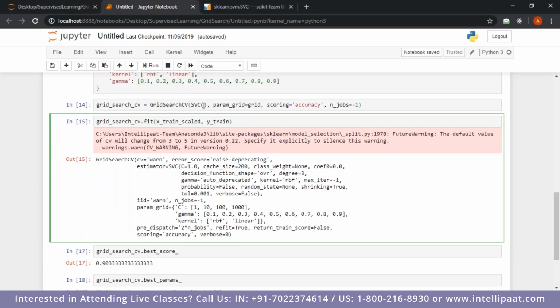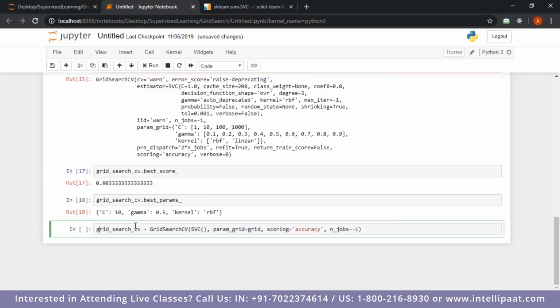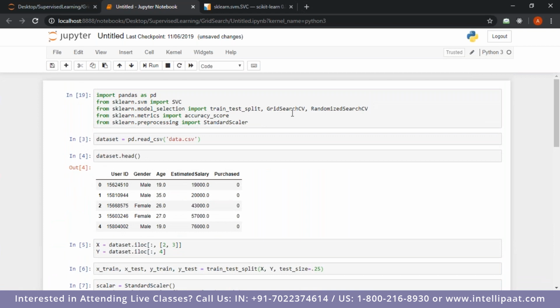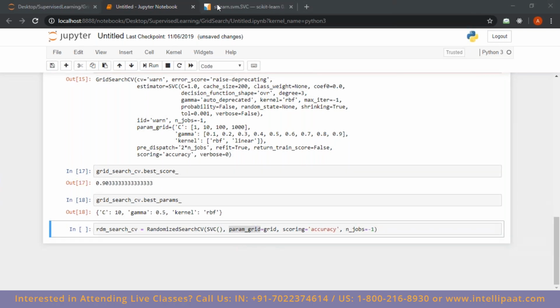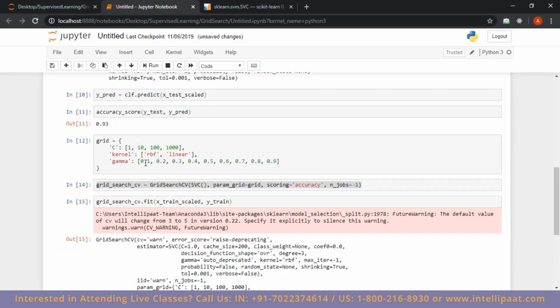So in order to not make mistakes, I'll just copy it, paste it. I'll type in randomized search CV. Let's name it randomized_search. Again, I'll be passing in a fresh instance of SVC. The parameter grid is the param_grid, the grid that we created earlier with all the possible parameters that we'll be setting. And inside this one, we need to change it from param_grid to param_distributions. Because these are different methods and we won't be using a grid, we have to change it to param_distributions, and we'll be passing in the grid that we created earlier.